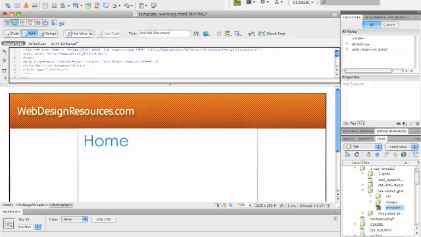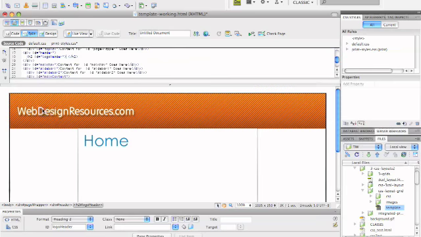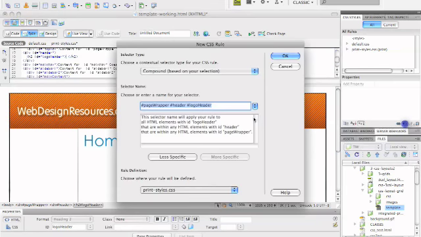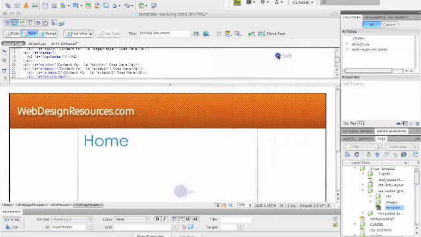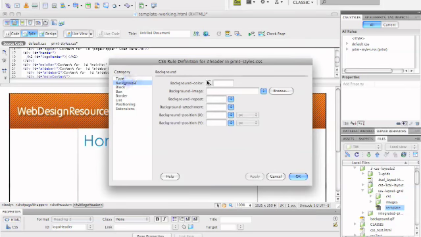Okay, now the heading, I want to get rid of the background that's already there. So I'll put my cursor in, click plus, and I just want the header, not the logo header. And I want to make sure that this rule is going to go on my print styles. I'll click OK. Background, and I say none. If you leave it blank, it's just going to use the same rule that's on the default styles. So you actually have to specifically say none, and that will get rid of the background.